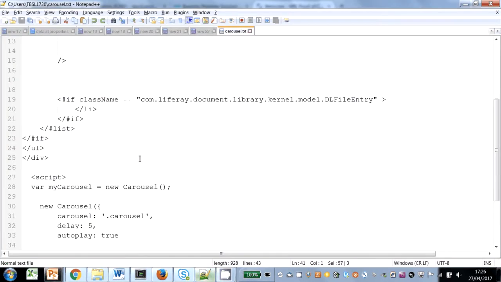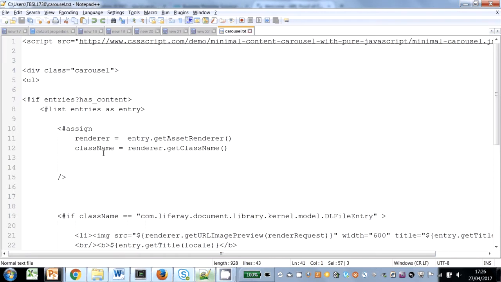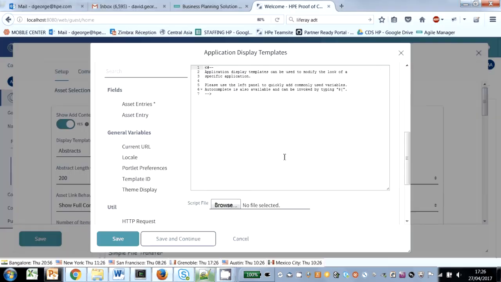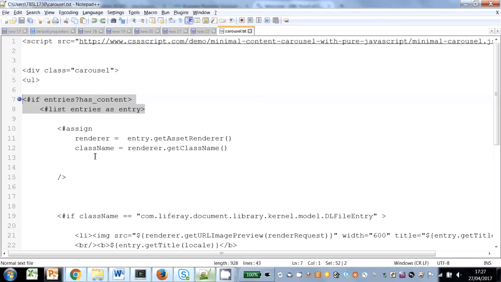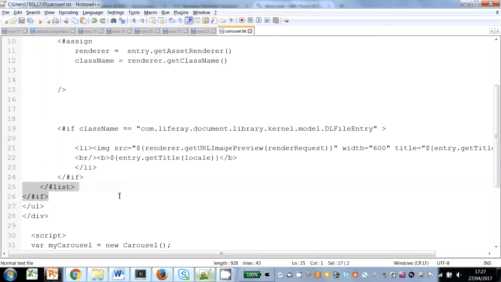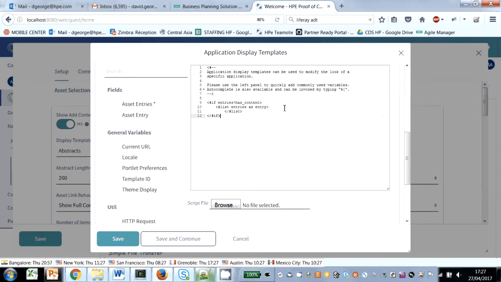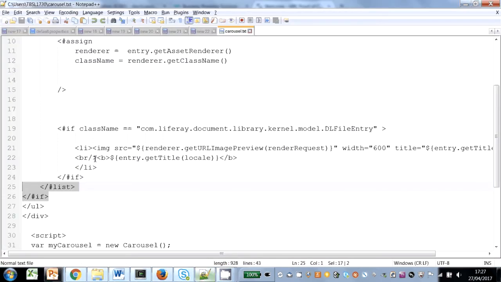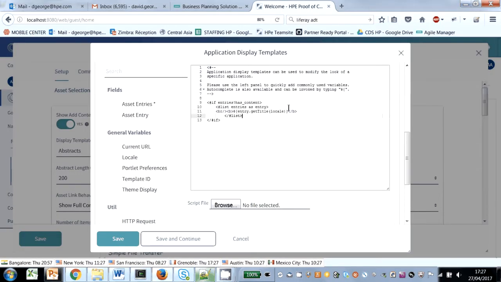So we'll start off with a very simple example. This is in the Blue Peter style, something I wrote earlier, and I'll just show you how to loop over entries. So we say basically, if the list of entries that the asset publisher has returned has some content, then we will loop over the list of entries, getting each entry in turn, and just put in the end of that. Now, what can you do with an entry? Well, you can get the title. So we'll do pretty much what one of our current templates does, and just display a title at this point.